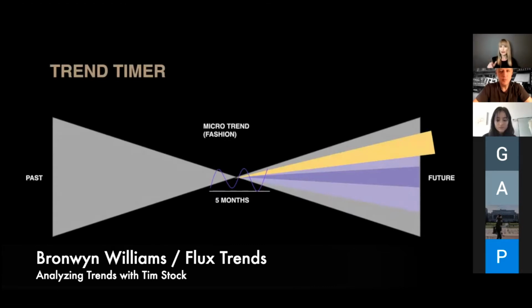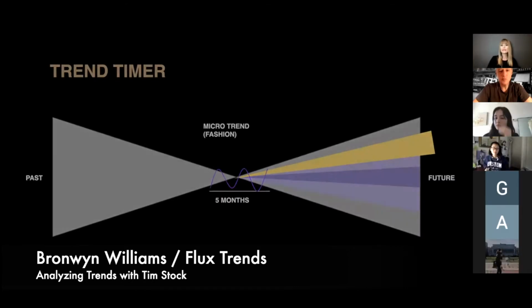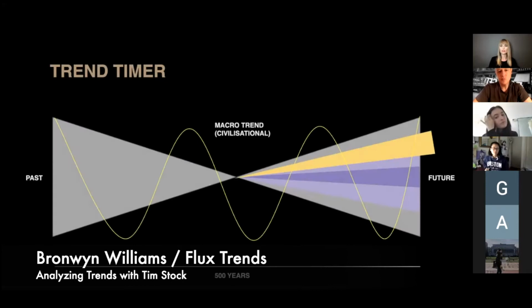Those sort of 5 months, you can almost call them fashion trends, things that are current right now. But they're much deeper trends too, the more macro or civilizational trends that you can talk about, those secular cycles if you're interested in that, or the fourth turning type analogies. Those tend to extend a lot longer into the long now. We're not going to be going into those too much tonight, but if you want to become a good trend analyst, a good futurist, you have to understand those macro civilizational trends, because it makes the micro trends that much richer and places them in context.